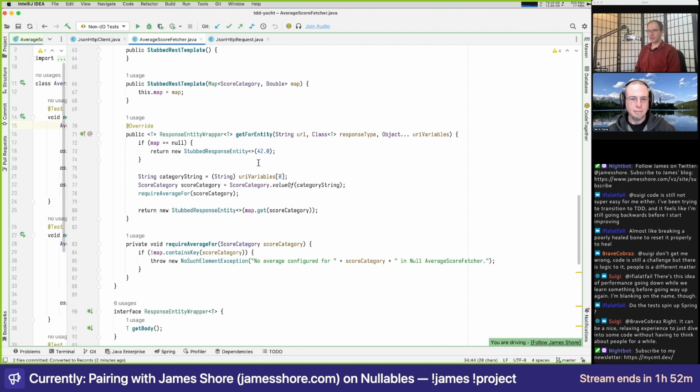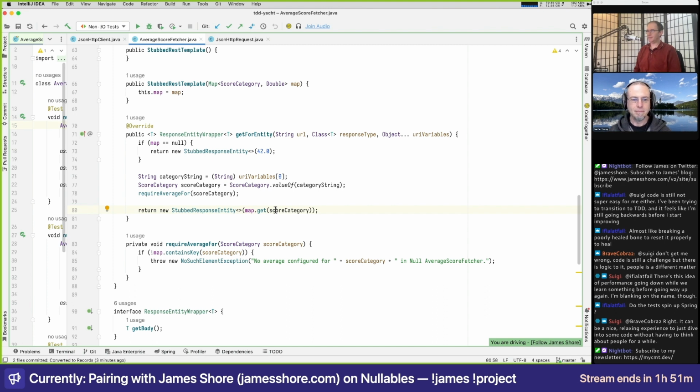Ultimately, what that boils down to is that either we can return a single value or we can return multiple values. I don't know if we actually did multiple values for this one, did we? We did. The value for a single score category was programmable. We had a map to make sure we return the right score for the configured category. But not multiple scores. The reason is that this is programmed at the semantic level. Conceptually, you don't have multiple averages. There is just one average. You call it over and over, you should get the same response back, unless something has happened to change it. I don't think we're going to be testing that, but if we do, we can support it then.